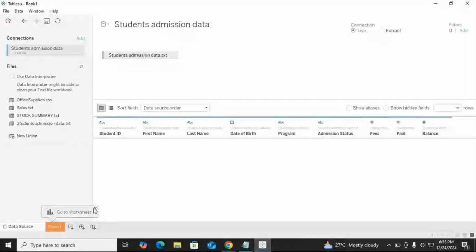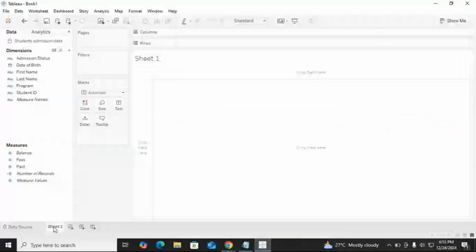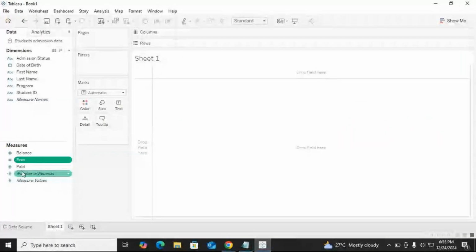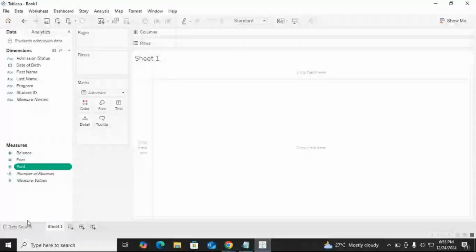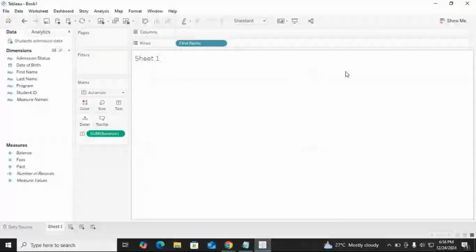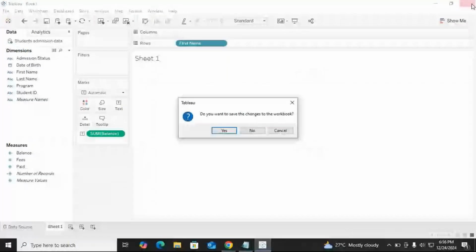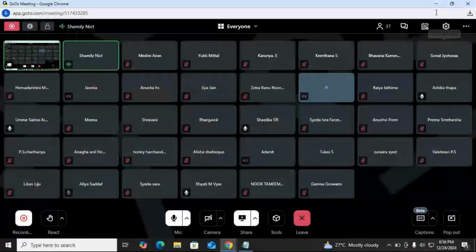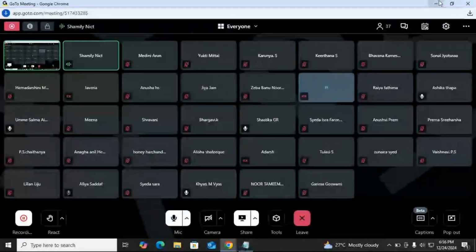You can see this information, balance, fees, paid, everything. Suppose I have first name and then fees, how much it is paid. Since I have changed it, it is showing me an error, but still I'll show you with the other data. One, I have saved it with semicolon. So let me refresh this screen and I'll do it again.